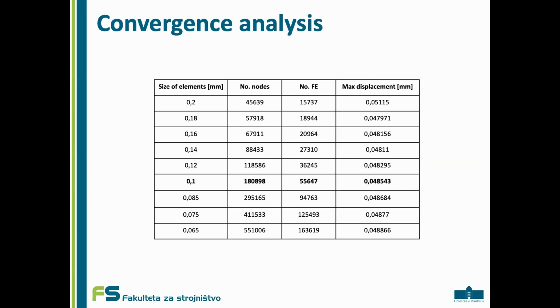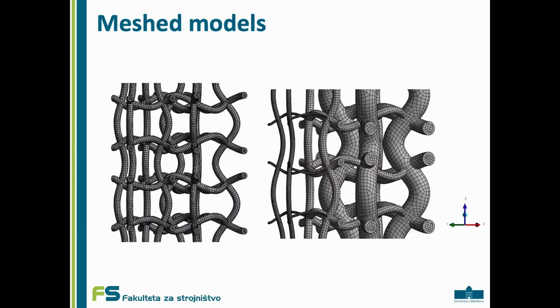We also did the convergence analysis to get an idea of what kind of finite element size we should use, and we chose 0.1 millimeters. We used a hex-dominated mesh with quadratic interpolation on the original model, and on the optimized model, we had to modify it somewhat. The thinnest struts use the smaller elements, and the biggest used 0.15 element size, because if we didn't do that, the model either didn't mesh or it would be too large to even simulate. We were careful that the number of elements through the cross-section would be at least as much as in the original structure.